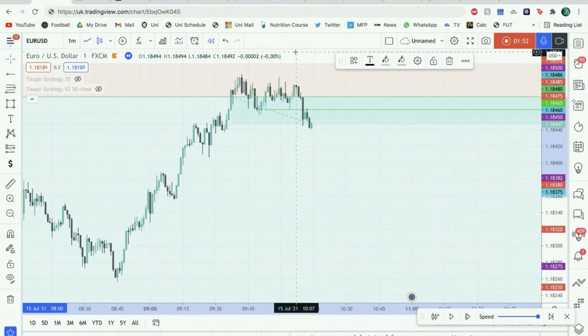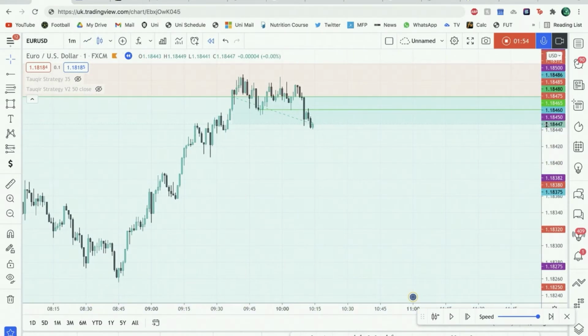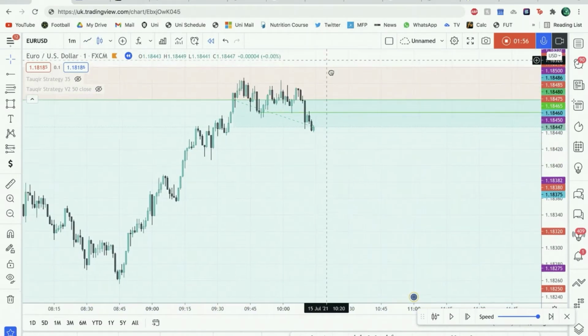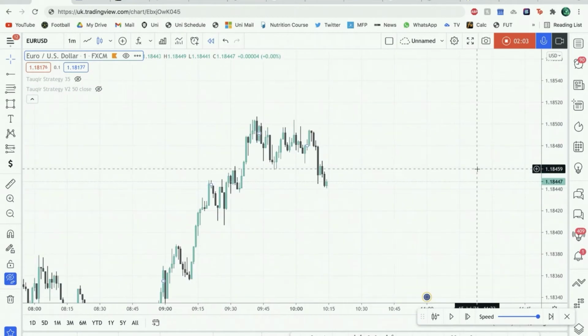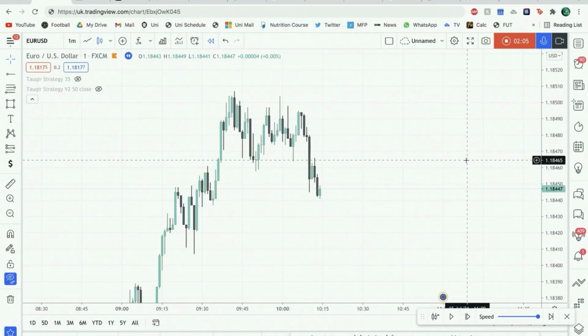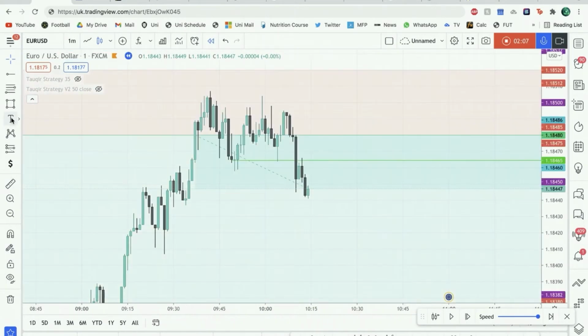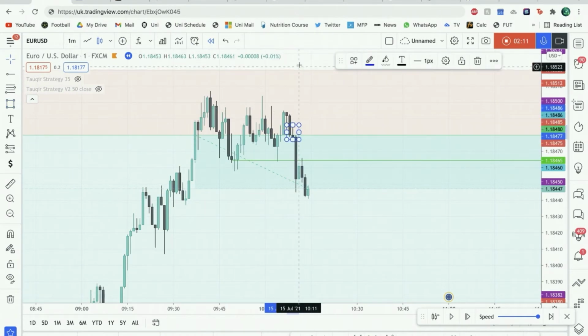Now, the question becomes, what led to that break of structure, right? Where is the base that led to this break of structure? Because internally, there has to have been some sort of price action that led to this move, okay? And it is that price action that we look for. And if you guys see closely, look at this dodgy spinning top candle over here.